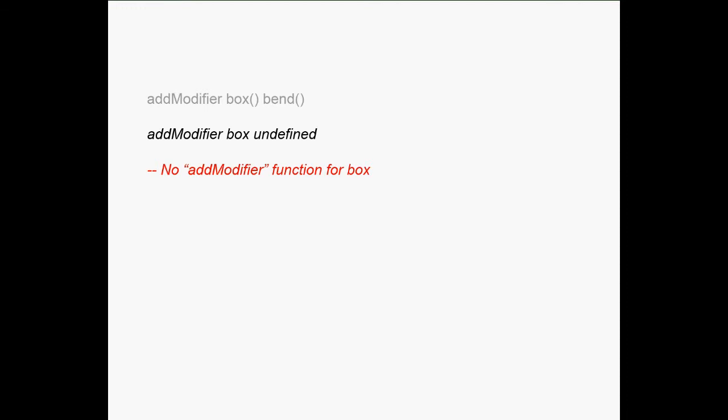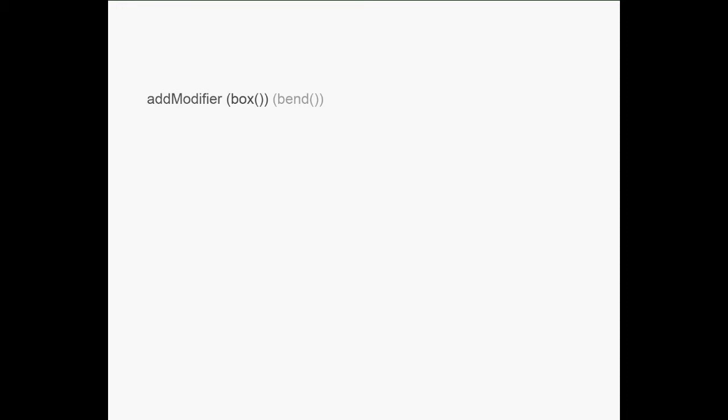To get the box command to actually create a box, we have to group the box and the brackets together. That way we assure that these two words are evaluated together separately from the rest of the line and before anything is passed to the add modifier function. So the same is true for the band function. And then we end up with add modifier, box function in brackets, and the band function in brackets. So Max reads add modifier and expects two parameters for it. It reads further and finds an opening bracket. So it interrupts the evaluation of the add modifier function to evaluate what's between those brackets, being a simple box function. So it creates a box.